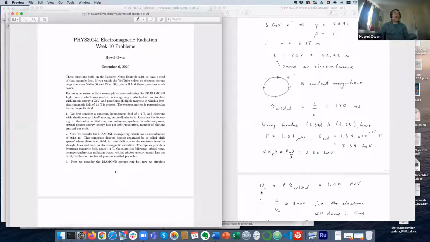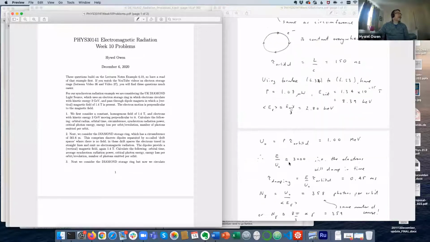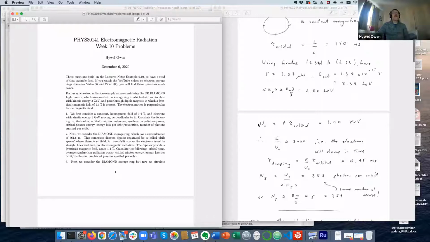So that's the energy loss per turn, and it's conventionally labeled U0. So the next thing to calculate is, if that's the energy loss, what fraction of the initial energy of the electron, which we label E. Now, I realize that there are a lot of E's floating around, so you have to keep an eye on which one we're talking about.